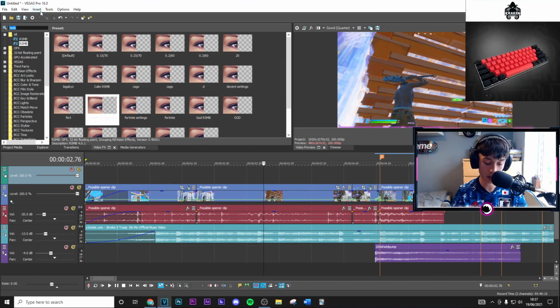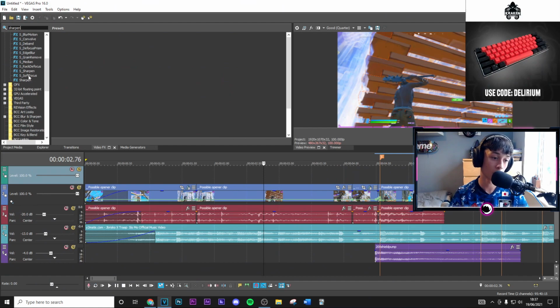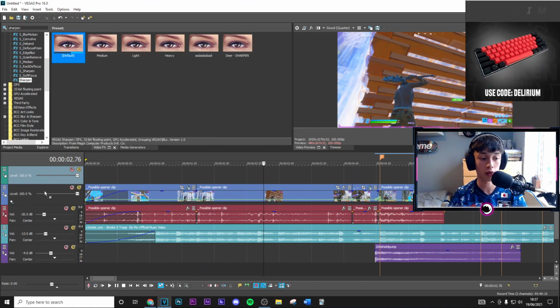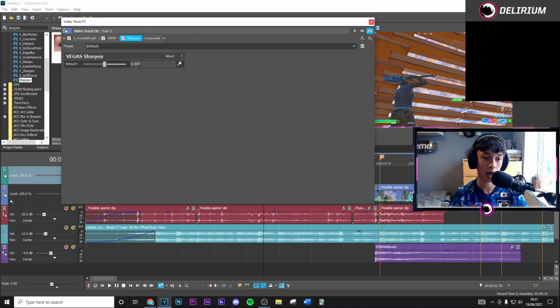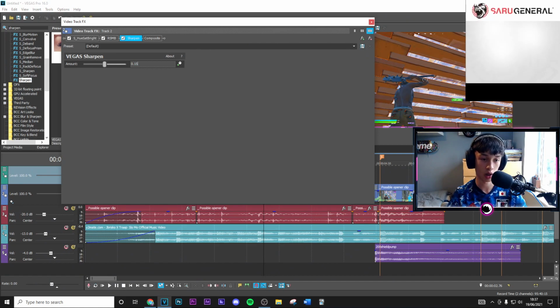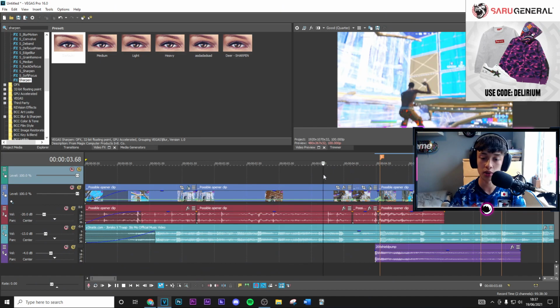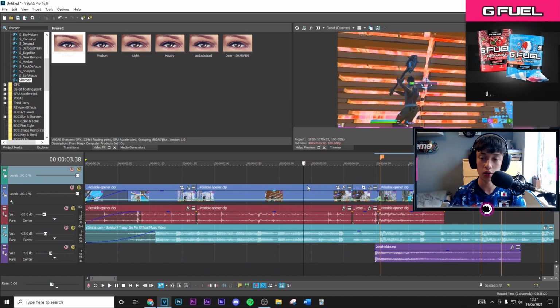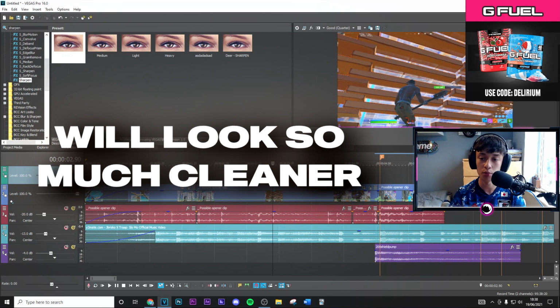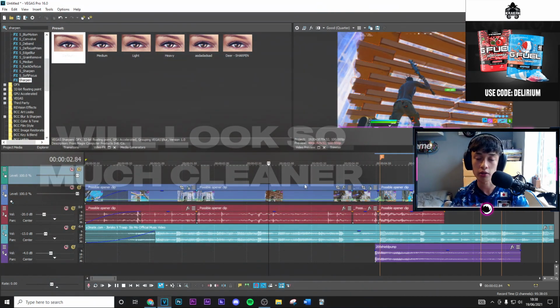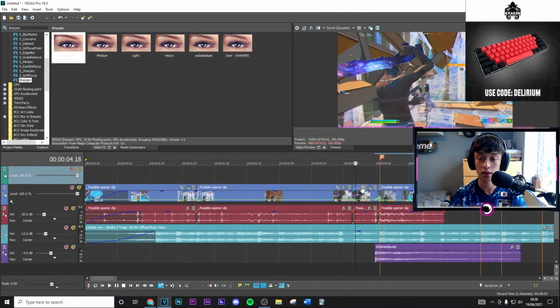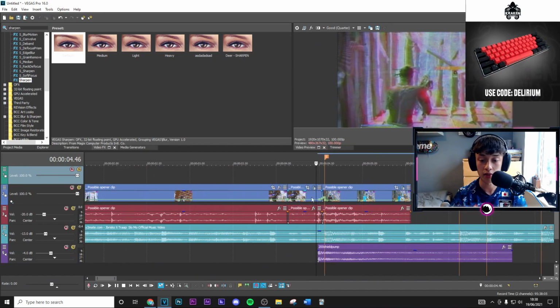The next thing you want to apply is going to be sharpen. So don't apply the s_sharpen, apply the default one built into Vegas. Apply that, and then we're just going to move this down to 0.15, just so it's not too much. A rough idea would be something similar to this. I can see it already looks a lot more vibrant and bright, and it's got a bit of sharpness to it to increase that quality a little bit, as you can see. And that's basically everything for the first clip.